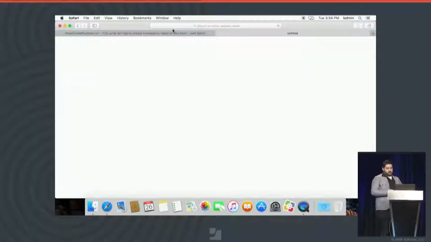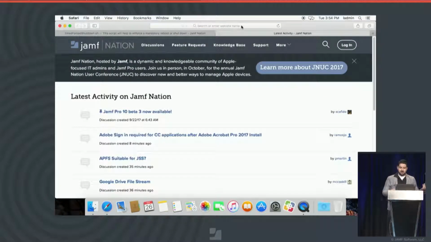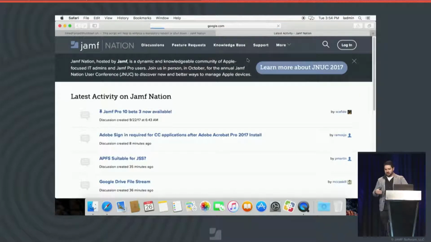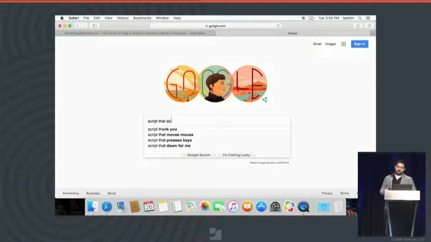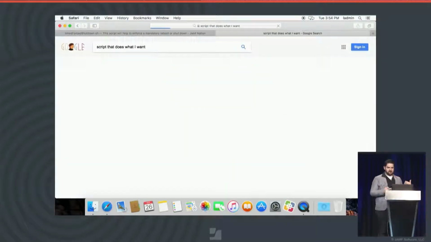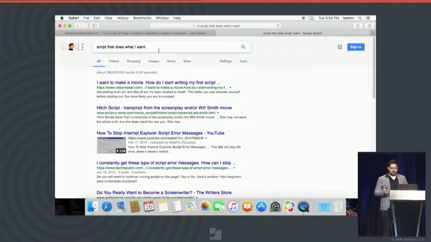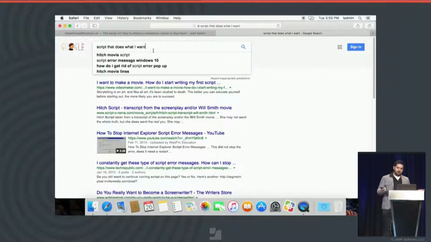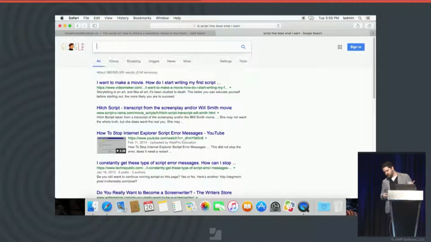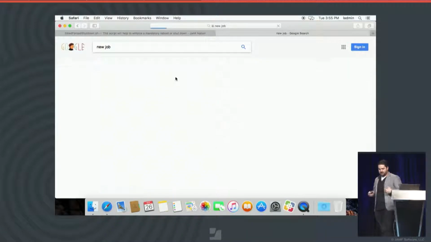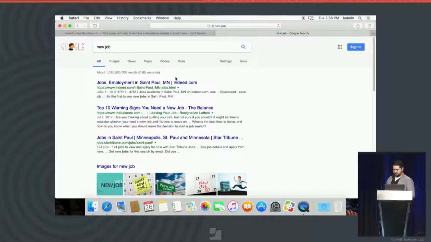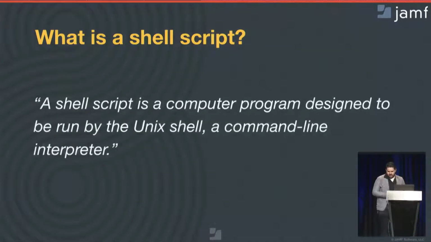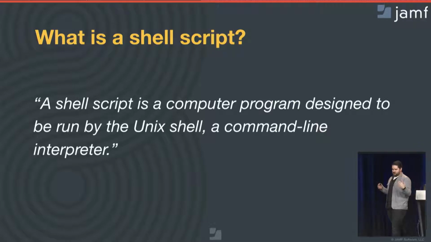So in the context of using Jamf Pro, if I have a management task, I script it. If I have a workflow that utilizes a script, I build it into my Jamf Pro workflows. So full disclosure, I am self-taught. I have resourced all of my knowledge from others willing to share within the Jamf and greater admin community. So this is an encouragement to you. Perhaps think of it that you don't need a new job. You can do this. It's not something that you need to give up on. So let's dive in. What is a shell script?